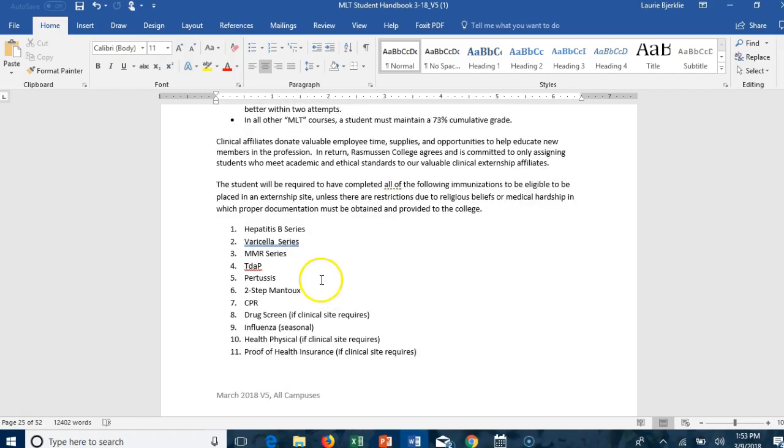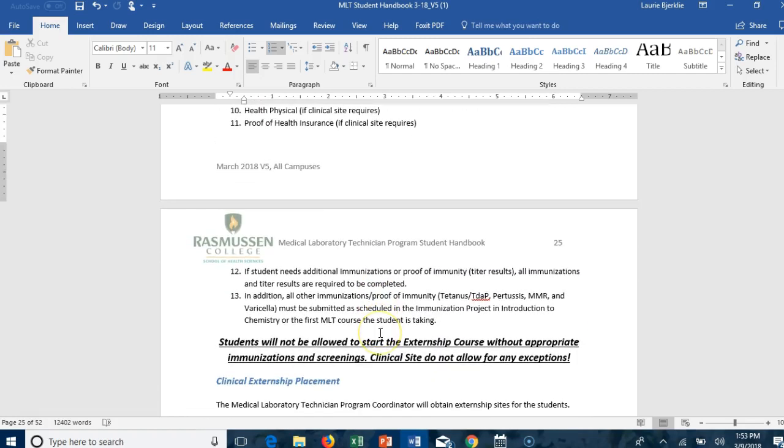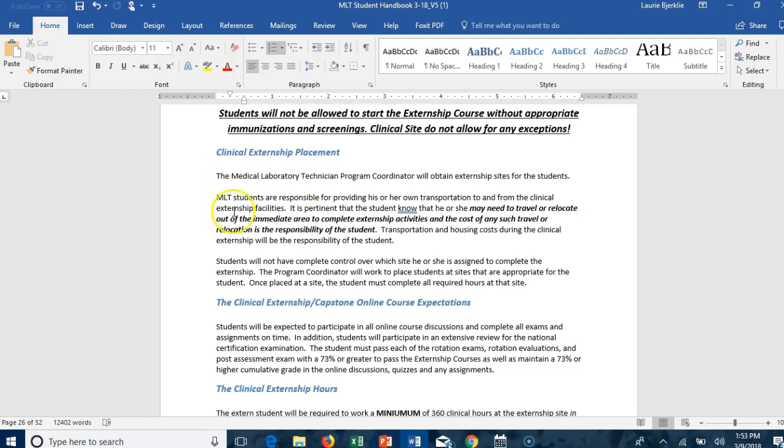The other part of the eligibility is that we have gotten all of your immunizations, that you have your CPR card up to date, that you have passed your drug screen, and that you've passed your, of course, background checks. So we need to gather all of this information as well to be able to go out to the clinical site. If you do not have the immunizations and screenings gathered and passed, you do not get to go. So placement, we've kind of dealt with placement already by this point.